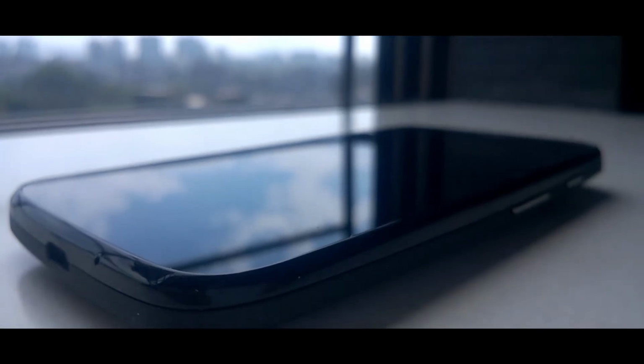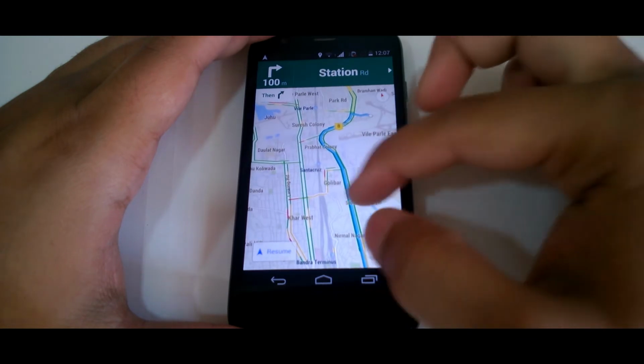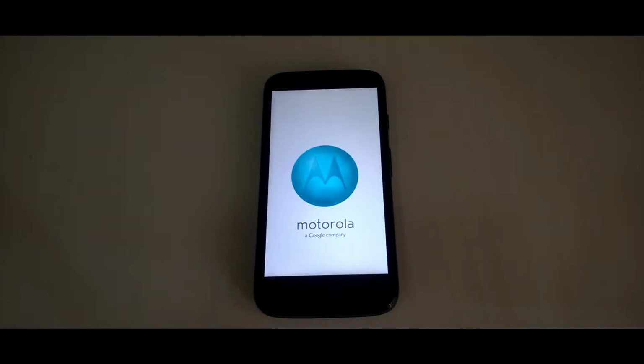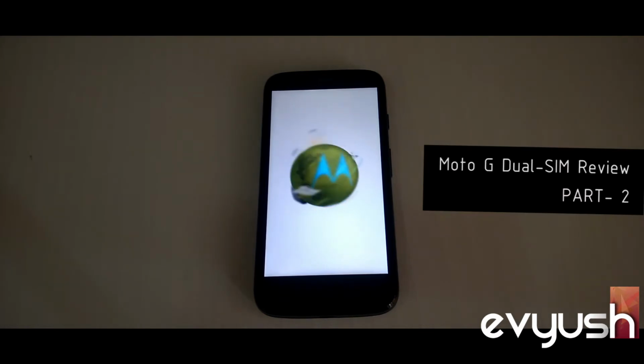I've shown you how Moto G looks, how is its display quality and performance of the software in the first part of our video review. I'm Kalpesh Mistry from avis.com on the voiceover, and I'm continuing the video review with this second and final part.